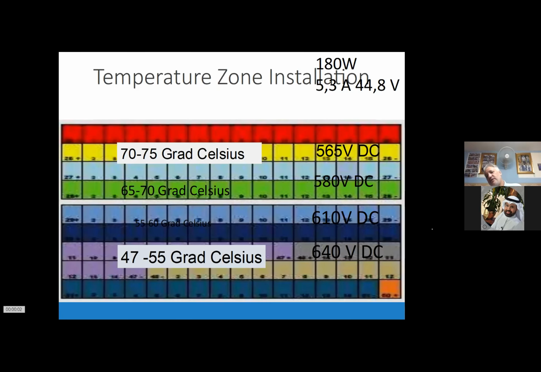Again, you can see here in a big installation without walkways in between, that's the temperatures. We're talking about 47 to 75 degrees temperature. So that's almost 30 degrees difference from the bottom to the top. In desert areas, it's even worse. Can also be reversed, which is quite funny. If the wind picks up a little bit, or if there's a breeze, then sometimes on top, the modules are cooler than on the bottom. So maybe the bottom is next to the soil, or there's not a big difference on the soil towards modules.